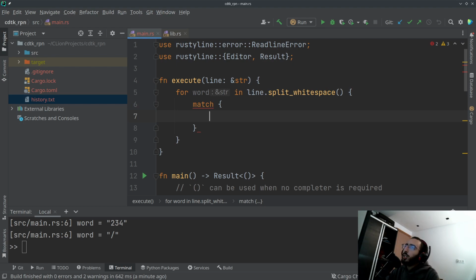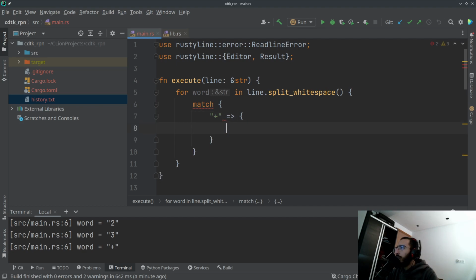So let's match. Let's see if it's an operator like a plus, for example. If it's a plus, then of course we're just gonna handle the plus operator, right?